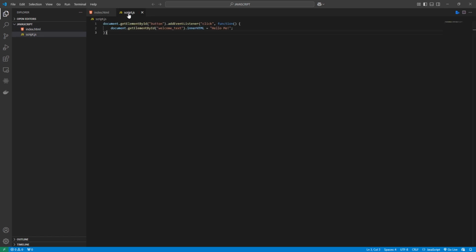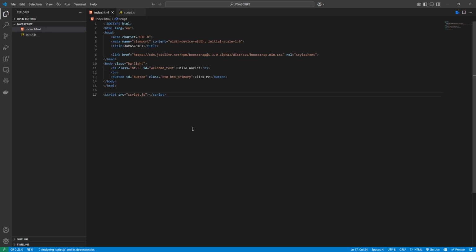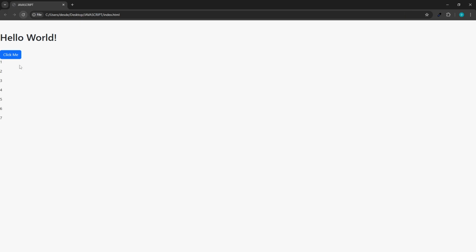So now in our JavaScript, we've seen how we can select elements by their IDs, but there are multiple other ways to select elements in JavaScript. The first one is the query selector. For this, let's create some paragraph tags. So I can just copy all this, 2, 3, 4, 5, 6, and 7. Let's check our page and refresh. Okay, so now we have our text here.